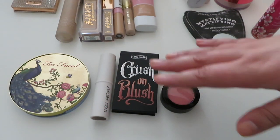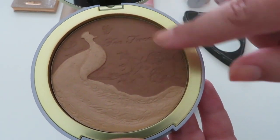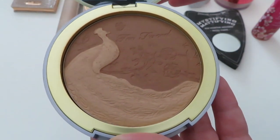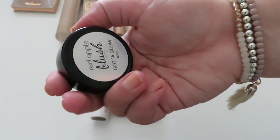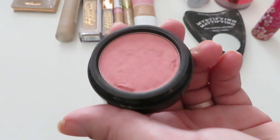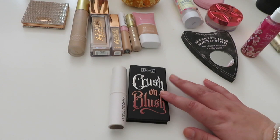For bronzer, I was using the Too Faced Natural Lust Bronzer — one of the prettiest things I own, with a matte color and a little shimmer. I used it through September but now I'm putting it back in my drawer. One of my favorite blushes is the Red Apple Girls blush in Gotta Glow — a beautiful peachy pink shimmery blush. I actually forgot to mention this in my blush collection review video even though it was sitting right there.